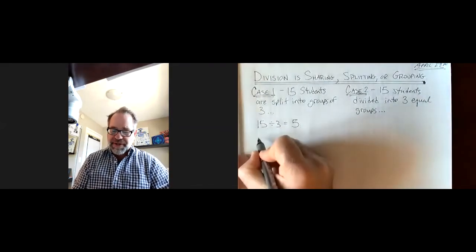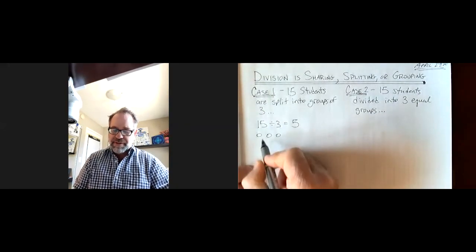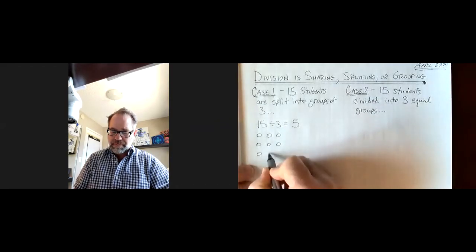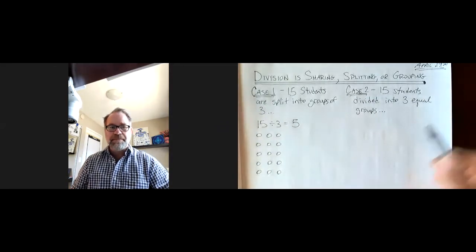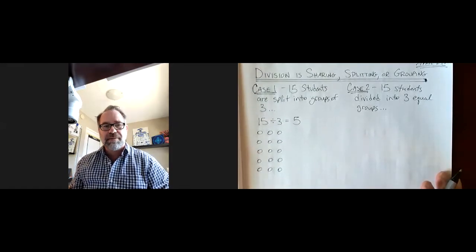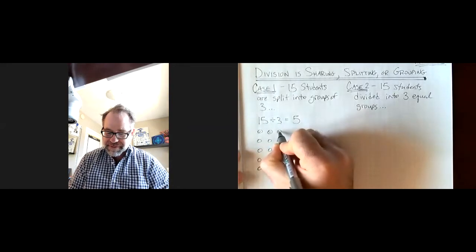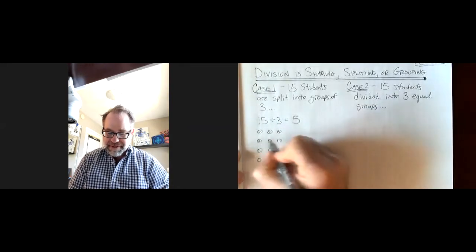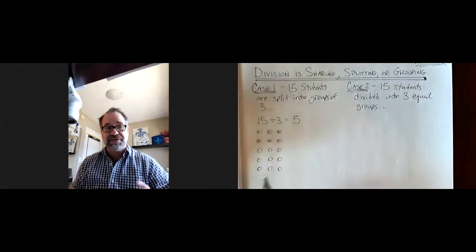And the picture for that would be to start off with 15 students. Don't want to draw too many. I'm not going to draw the bodies on the students. We'll just pretend that these are all happy students. This one's not too happy. This one's not happy. Most of the students that go to phys ed are happy students. So those are their faces. Happy students, 15 of them.